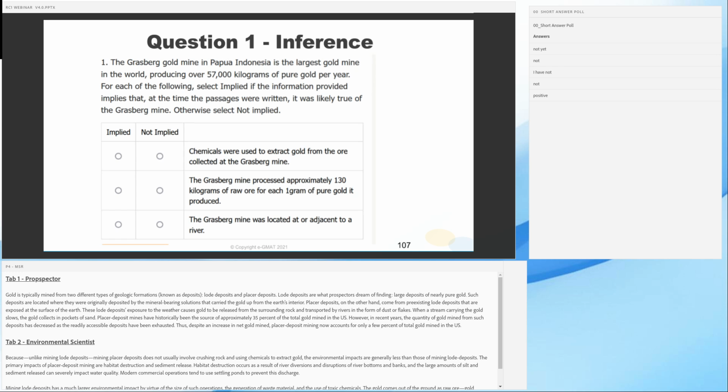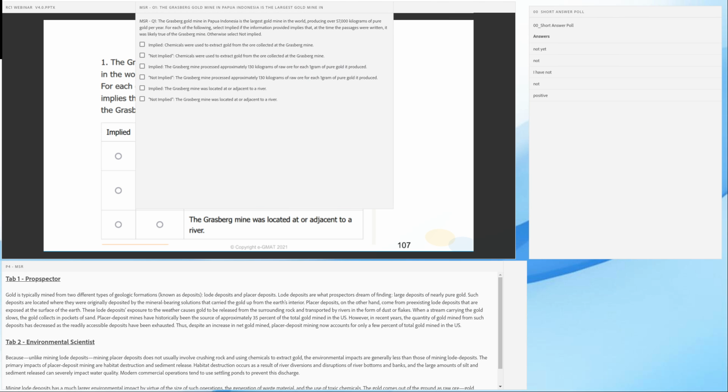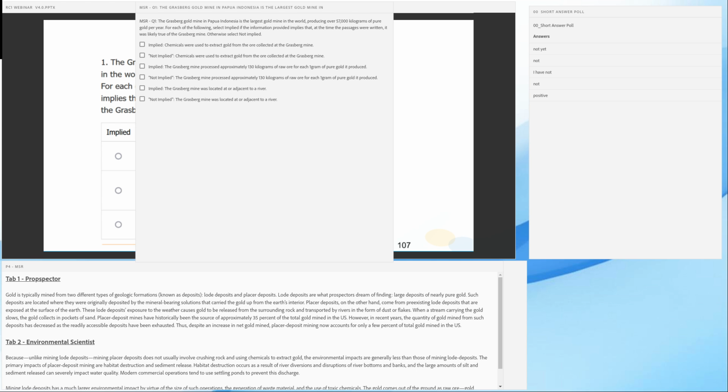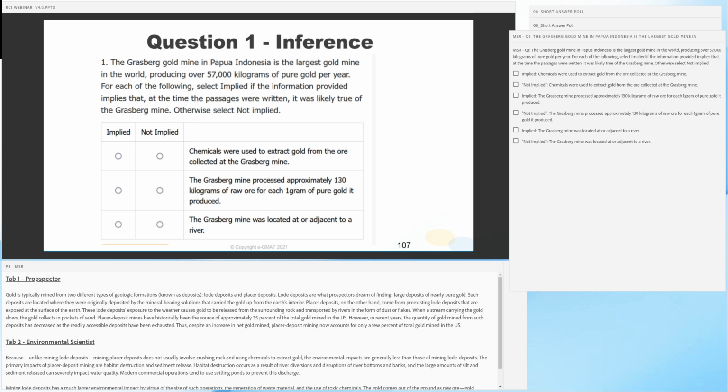Okay. So here is the first question, that is an inference question. You're given a question stem and you have three statements here. For each of these statements, you have to choose implied versus not implied. So what I've done is I've translated these three answers into six answers. You have the same three choices, and each has one that says implied and one that says not implied: implied, not implied, implied, not implied, implied, not implied. So that's how you can choose this, and this is the multiple response, which means you can choose three out of these in this particular question.